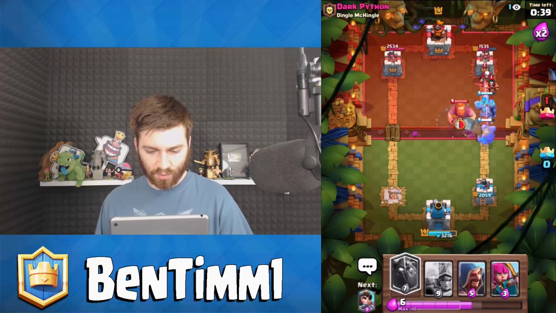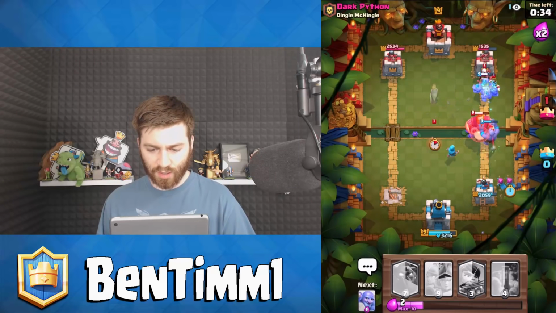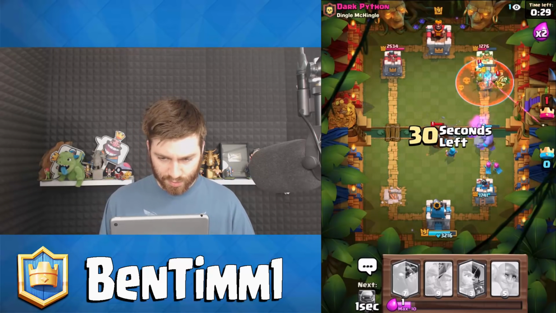Magic Archer is pretty good though. If I had my Poison, I'm trying to get to that, because that would be a nice card to drop right now. That Royal Ghost is going to be quite annoying, but I do have my Bowler still.